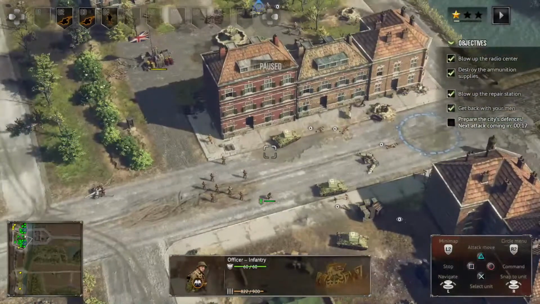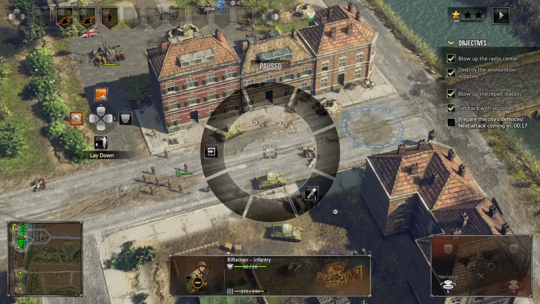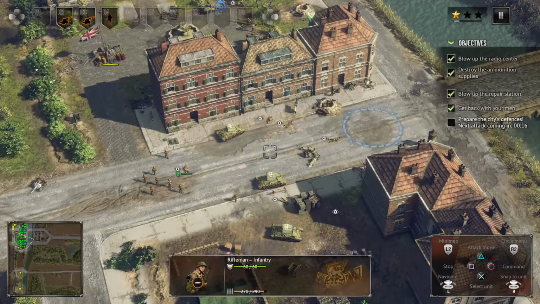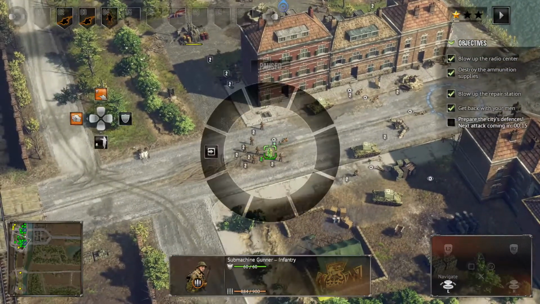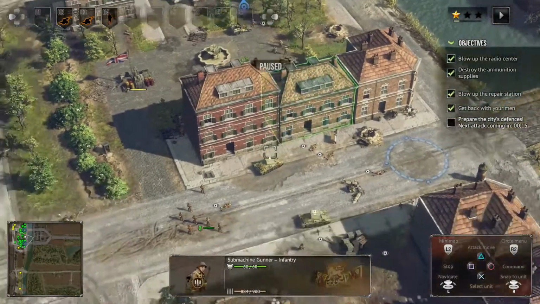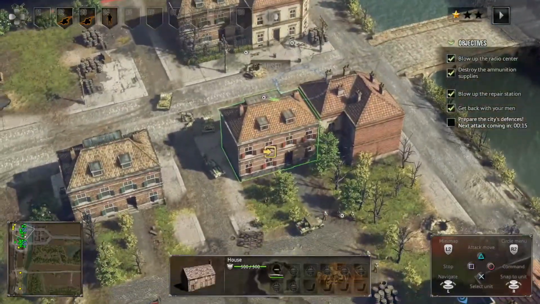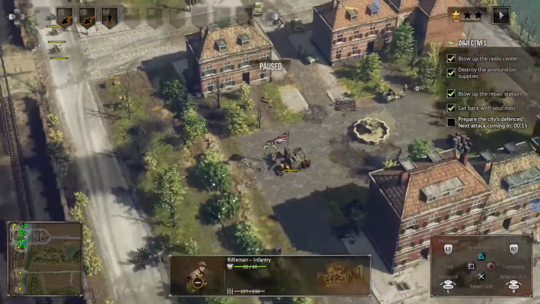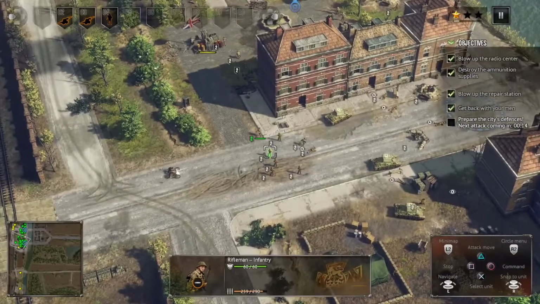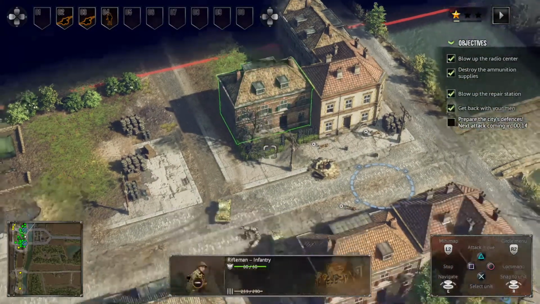Let's see, rifleman we will put down over here. Going to have him lay down. Submachine gunner, we're going to work into this house here. I don't want to have any more than 2 per house. Now this one we can put in here.